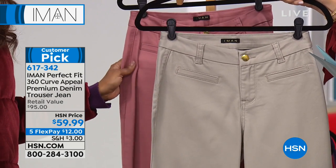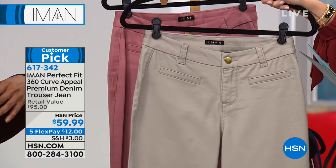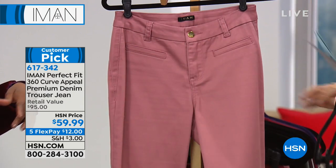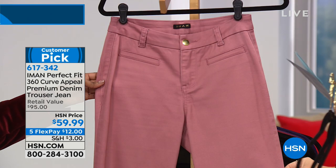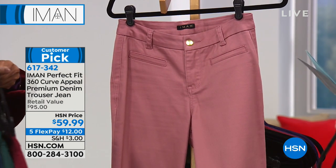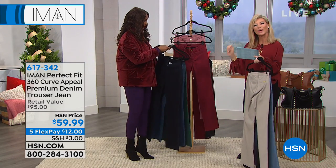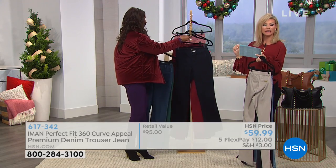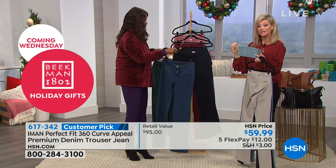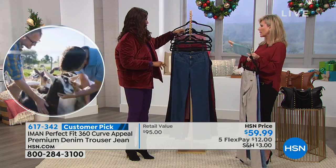This is not quite khaki — you don't have a lot of that orangey brown undertone to it, you have more of a mushroomy undertone. And then here it is in the beautiful deep blush. So those are your color options. It's almost like a stretch twill — you're looking at a trouser look, and it's a subtle cut, not quite a boot cut but not necessarily a straight leg either.